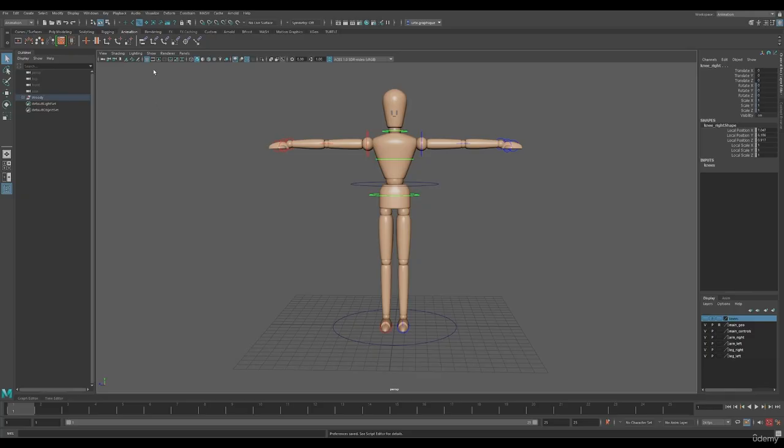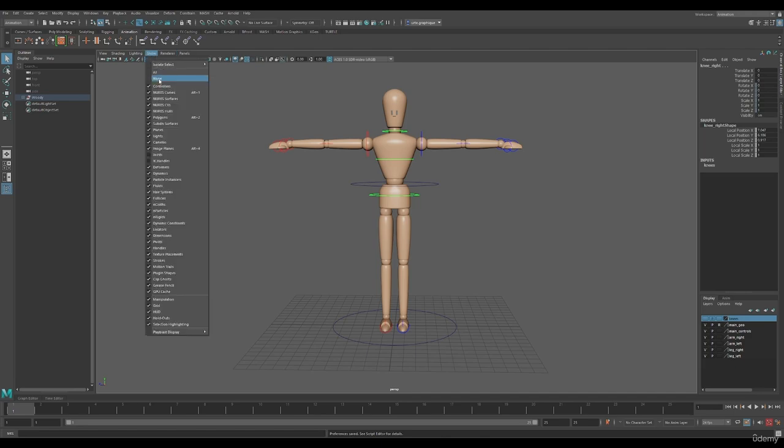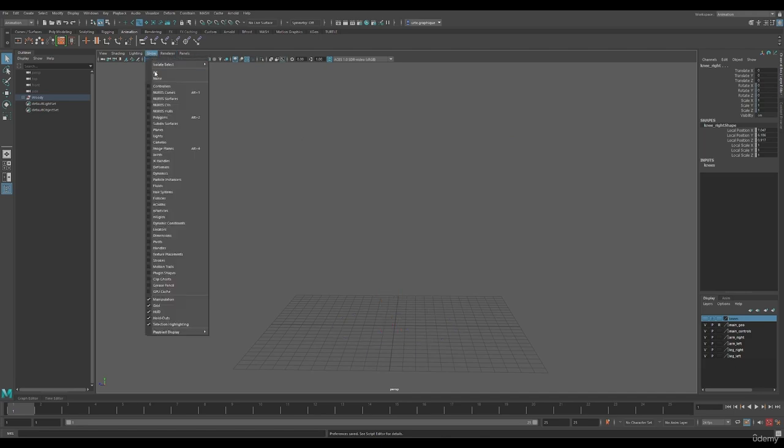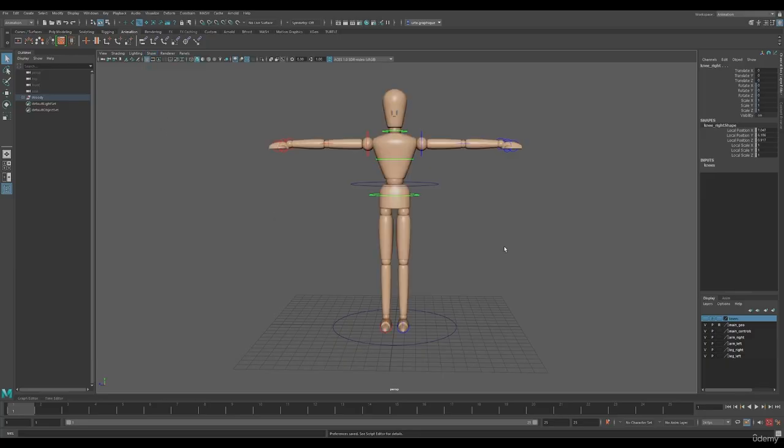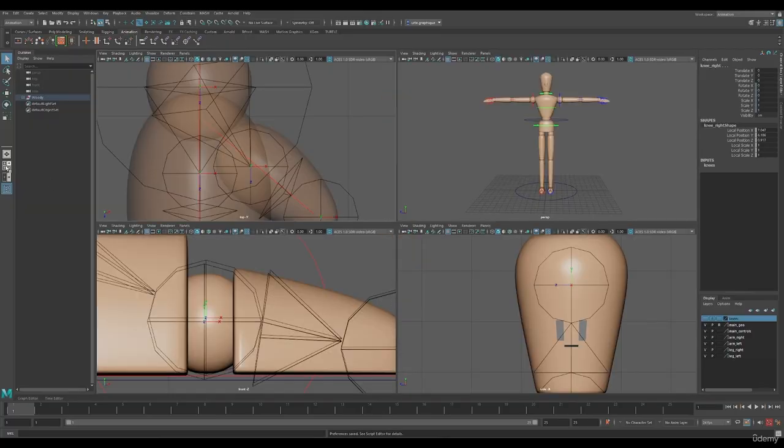Let's make sure that we see only what we want to see in our viewport. So, go to the Show menu, click None, and then bring back the NURBS curves and polygons. As I've mentioned, we will need a few different camera angles to make our posing process quicker. So let's click this symbol to divide our window into 4 separate views.